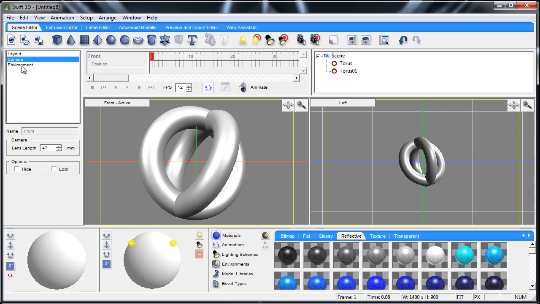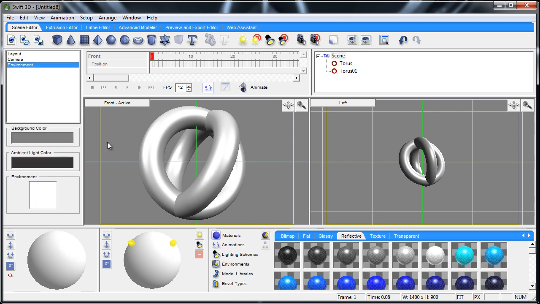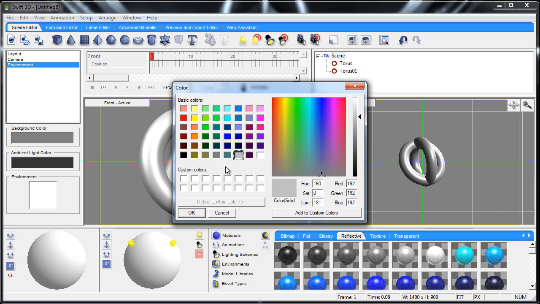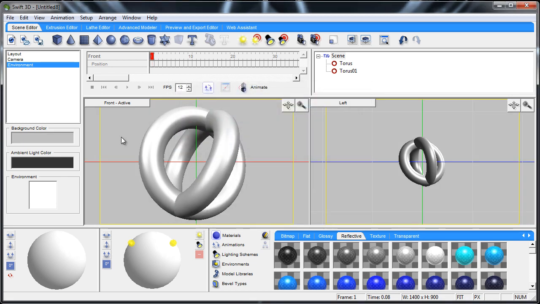Now environment is very simple, and what that does is the background color. Like I said, if you want this to be a JPEG image, or maybe a default movie from Swift 3D, an AVI movie from Swift 3D, then you can set your background however you need it to be. You can see you can change your background color here if you needed to. But if you're rendering this out as a PNG or an SWF, that background won't be involved in the render. It'll just be the model. That way you can get really creative with whatever backgrounds you want to put in Flash or Photoshop or Fireworks. So that's background under the environment property.